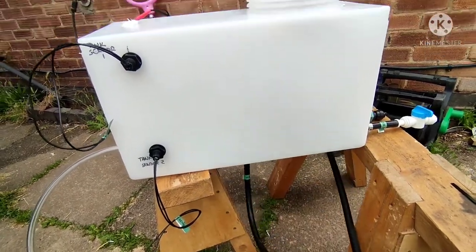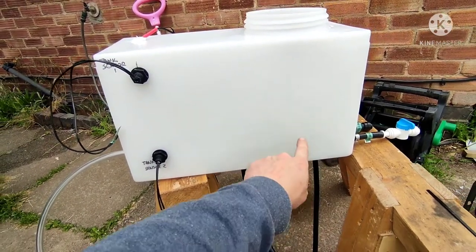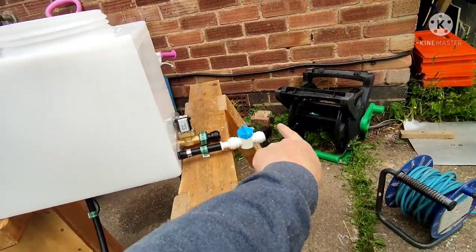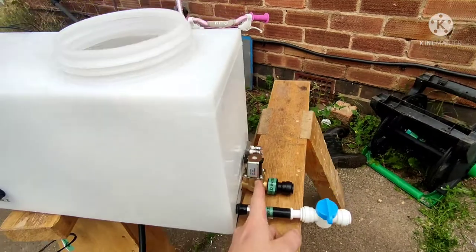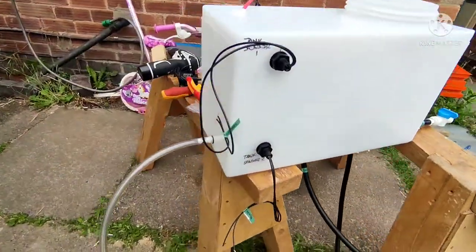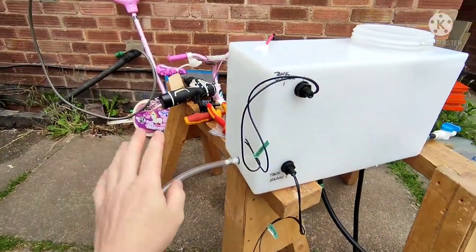Those barbed fittings go to these two hoses. One side will be via a little circulation pump, so it draws water out of the tank, puts it through the heat exchanger, heats it up, and puts it back into the tank — giving us a tank of hot water. From that we've got a feed going out to a second pump. There's the fill point with the solenoid for turning it on and off. The secondary heating will be a 12V immersion heater, which is mostly just going to be used as a solar dump load. We've also got a manual level gauge that will go into the shower room so you can see how much hot water you've got left whilst you're in the shower.